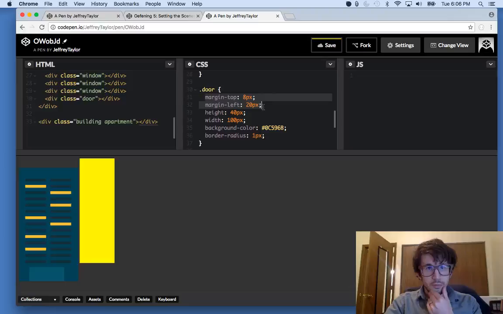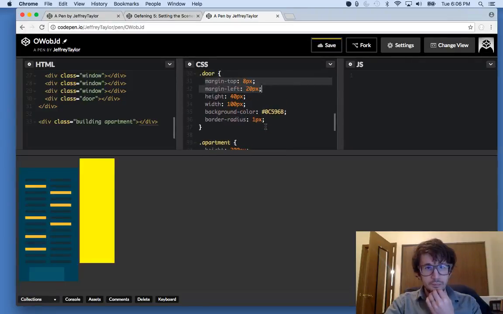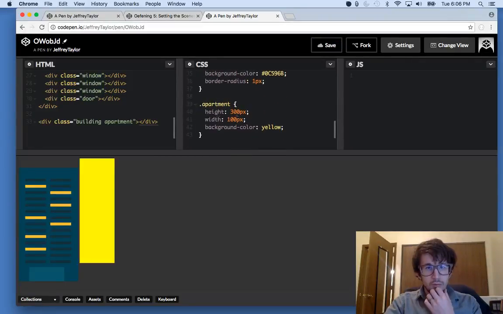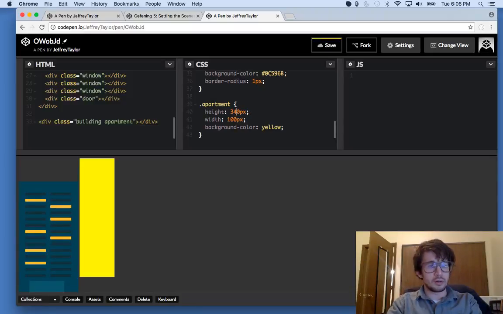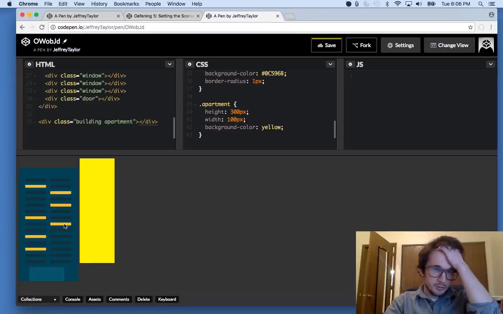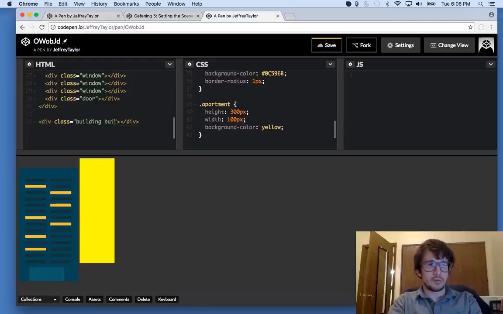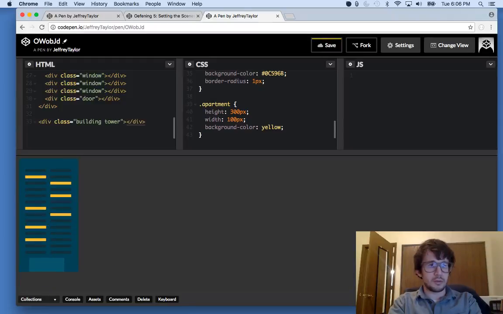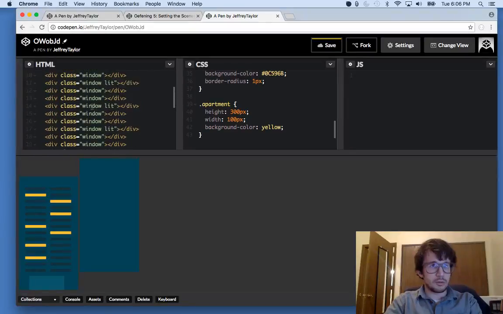I give it some margins, 40, so if I say this is 340, I'm just trying to do the math in my head and why the heck is this down here? If I give this a building, I'm sorry, a tower, they should be the same thing. No, they're still not. Alright, so what am I missing?